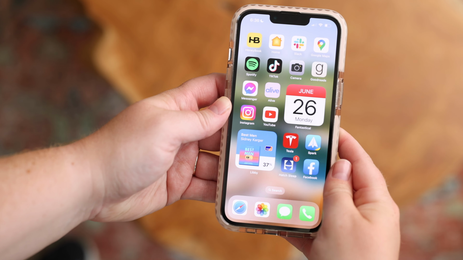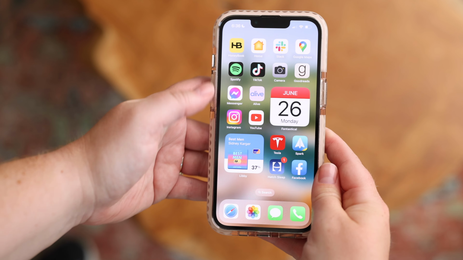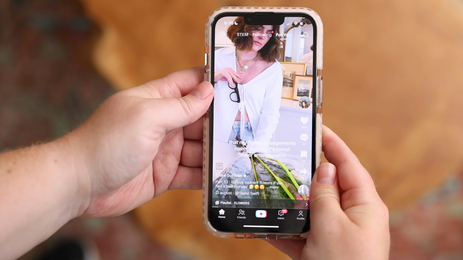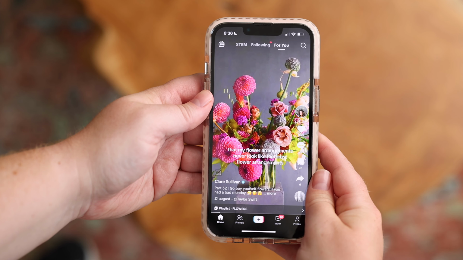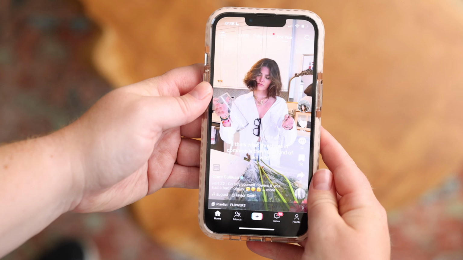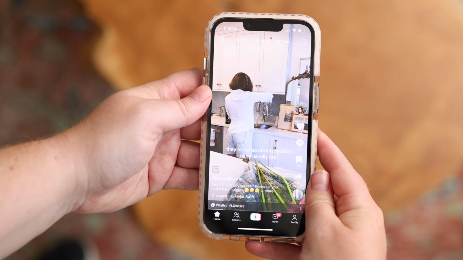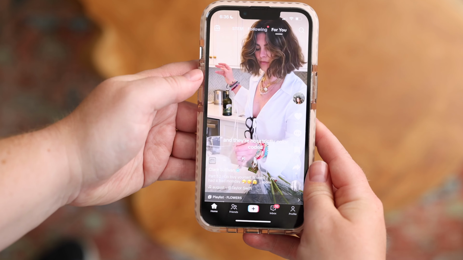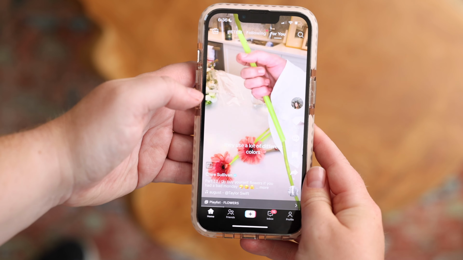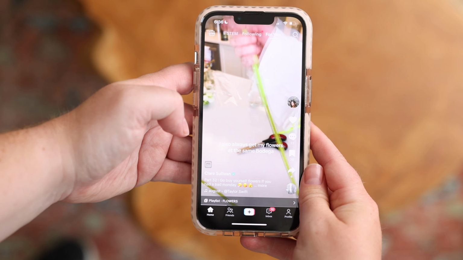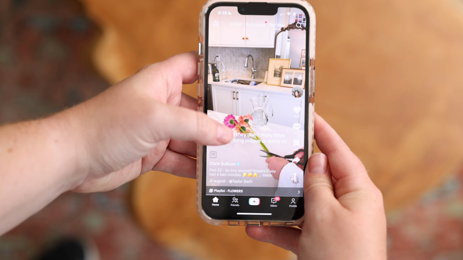Welcome to my home screen. Let's open TikTok and get this show on the road. When you open it up, the first place you arrive is your For You feed. This is the amazing thing about TikTok. It has all kinds of recommendations based on things you've liked, things you watch longer, and things you save. So it's really awesome.